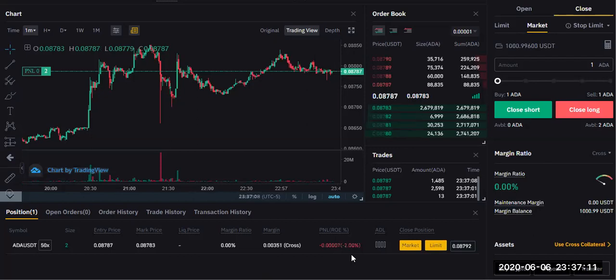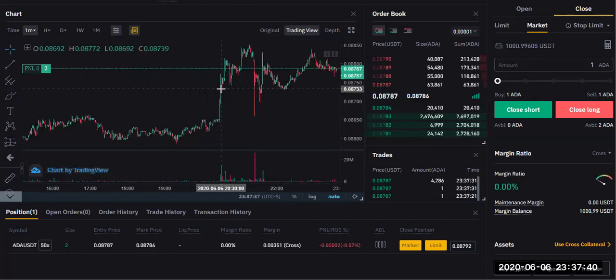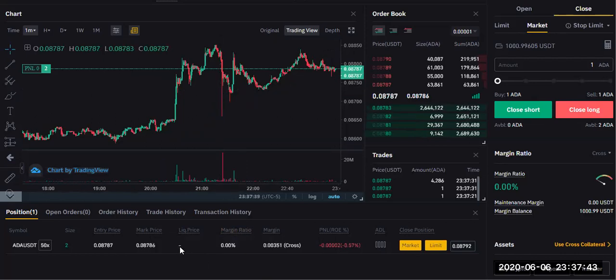So with that being said, I went over the mark price. I was going to take out this 1,000 and just leave that in, but there's no point. There's no liquidation on this because so little of that money is used that the liquidation price is so low it's basically non-existent for all intents and purposes, unless there's a flash crash.